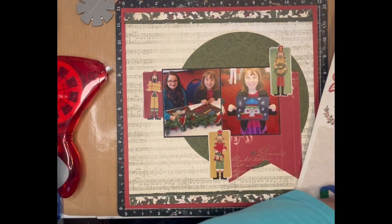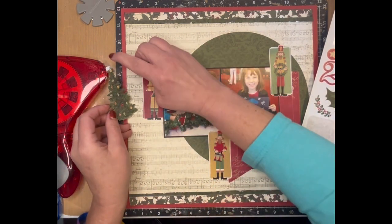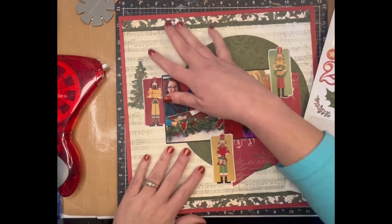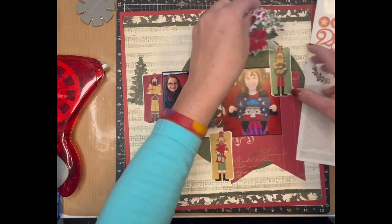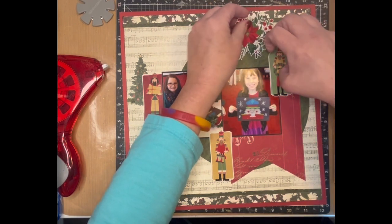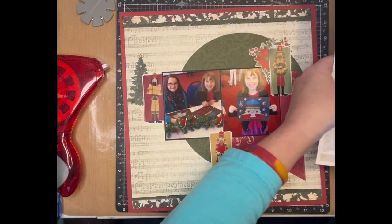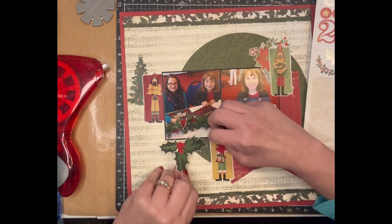I'm going to use as much stuff on the sticker sheet as I can — that'll just be one sticker sheet down. This is going to go behind this and a little up, because I want them to be able to see some of it. I'm going to use this poinsettia up here. I think I'm going to put it kind of like this — which might be considered upside down — but I want the poinsettia to show a little more. Then I have this holly which I'm going to put right down here.